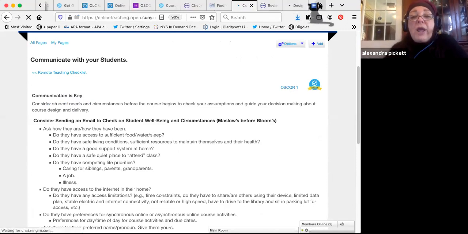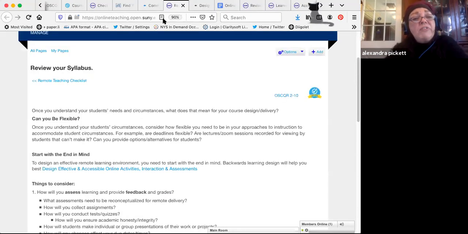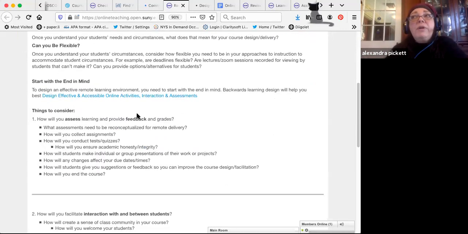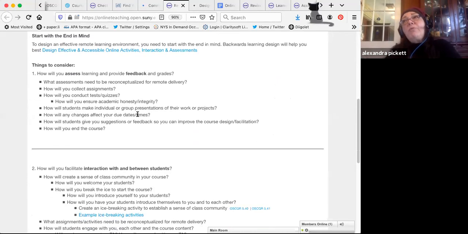And as I go through these, you can make note of stuff that you might want to come back and check out in more depth at a later time. So the second step that we would want an instructor to do, or an instructional designer to work with an instructor to do, is to take a look at your syllabus and to think about how you can be flexible. Think about what it is that you do, how it is that you do it, what makes the most sense to you from your disciplinary perspective, from the activities that you had planned or that you typically do.